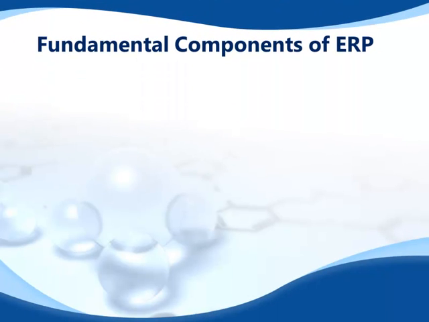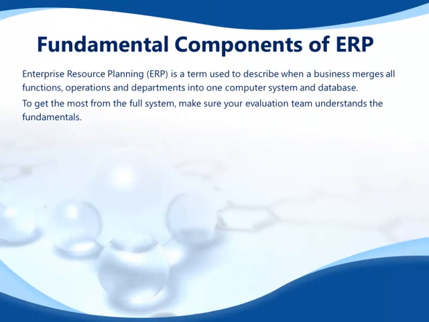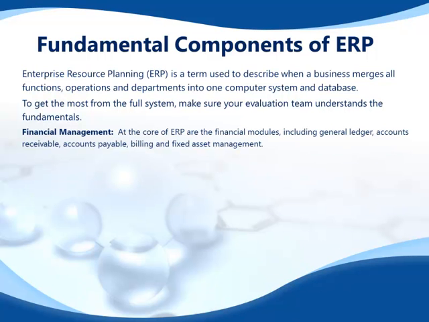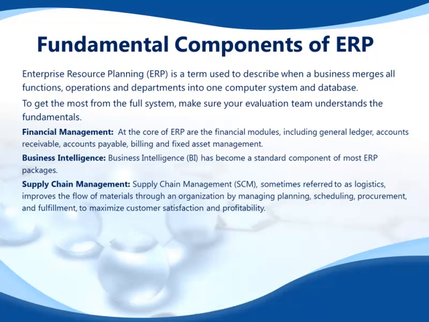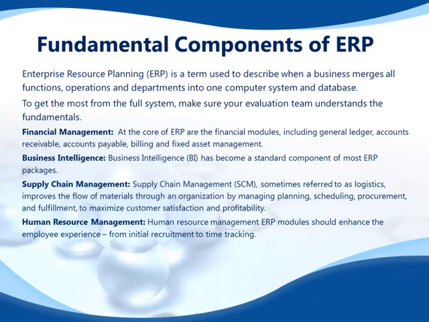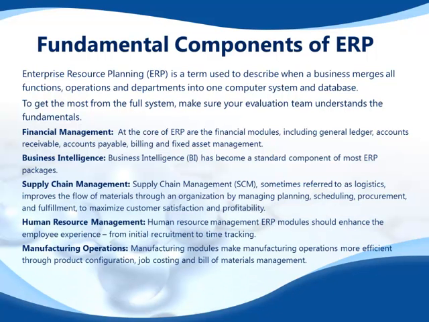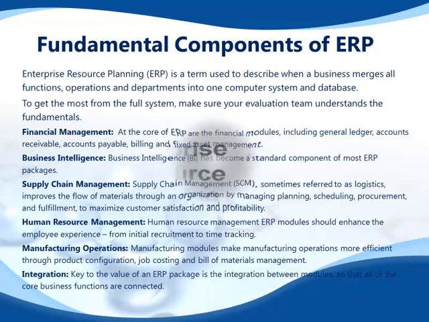Fundamental components of ERP. ERP is a term used to describe when a business merges all functions, operations and departments into one computer system and database. To get the most from the full system, make sure your evaluation team understands the fundamentals. Financial management, business intelligence, supply chain management, human resource management, manufacturing operations, integration.